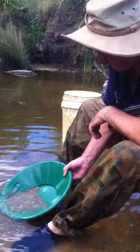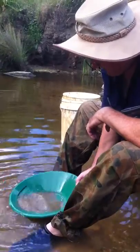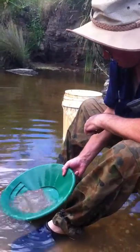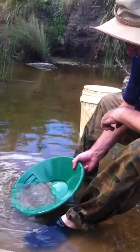Now this is how you use those riffles. Just this fella here? Yeah, pull him out. So you just keep it under the water and let it all flow over those riffles? Yep. The water does it.